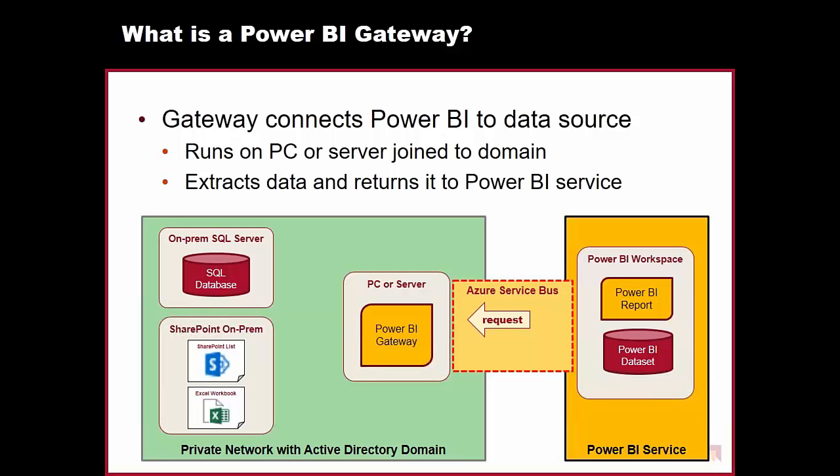And there's even a way to basically push identities from the cloud and have them switched over to local Windows identity if you've gone down the road of all the hybrid integration with Office 365. But the idea is then the Power BI gateway right inside the LAN can extract the data and push it back. Now, when do you need a gateway?